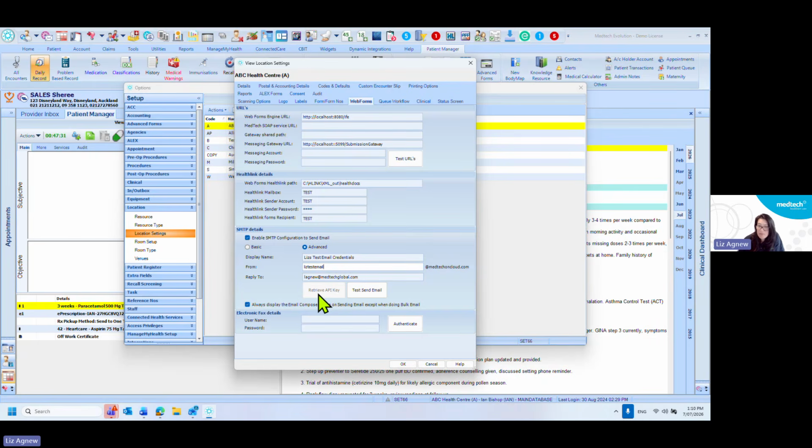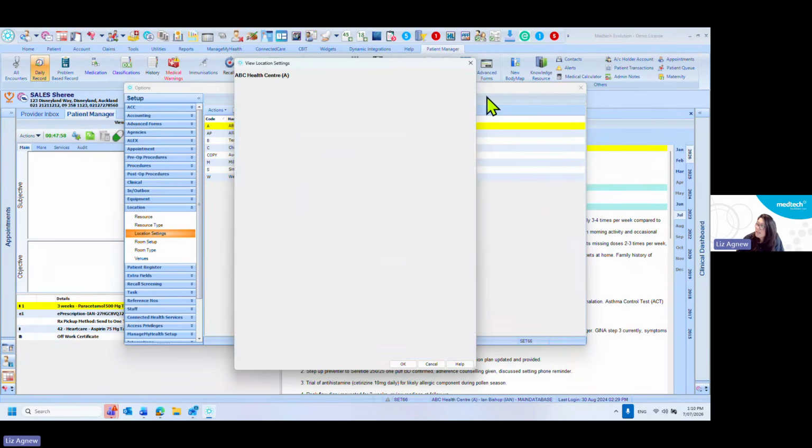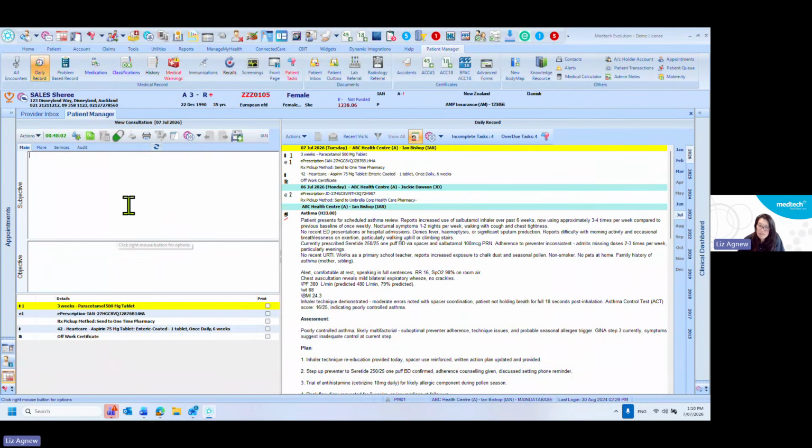That will then automatically give you a little message, and you can then send a test email. Here's one that I prepared earlier. So ABC Medical and to me, a test email to show that it's up and running. And then you can OK that to save it. Then when you're sending out any of your invoices, documents, etc., they will all go through via that email address.